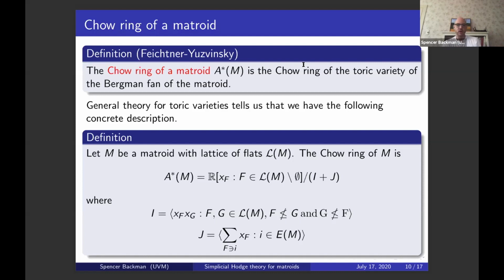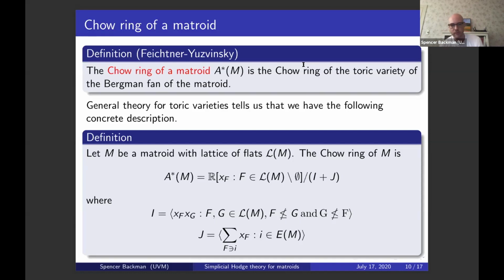So, what to say there. I, you should think of as encoding the combinatorics of the Bergman fan, and J is encoding the geometry. If this were, say, the braid arrangement, then J is essentially telling you that you care about functions up to translation. There's a basis for the collection of global linear functions on your fan. And for people who think about Stanley-Reisner rings, I think an important remark here is that this is not a linear system of parameters. The number of linear forms here is equal to the cardinality of the ground set, but that is strictly larger, almost always, than the rank of the matroid.